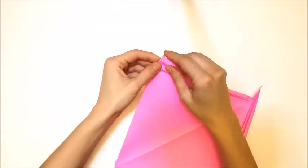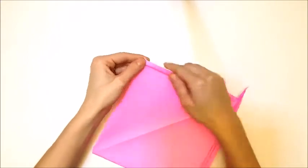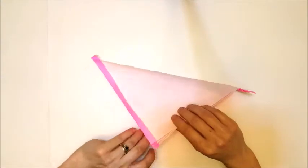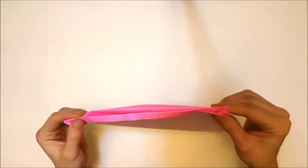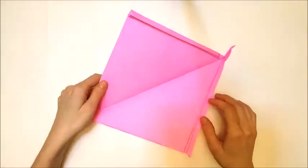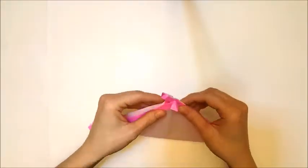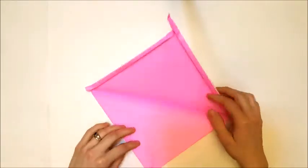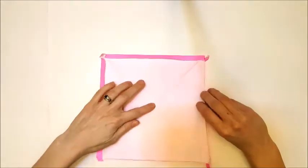And after this, we're going to make a basic bird base for those who are familiar with the term. Fold the paper together, and we're actually going to invert the original crease line. Unfold the paper and rotate it to do the same thing on the opposing corners. Flip the paper once again.